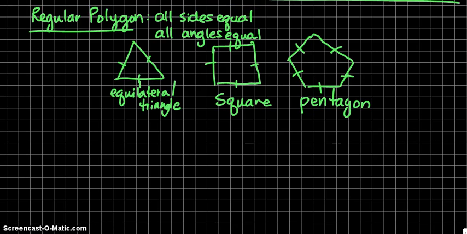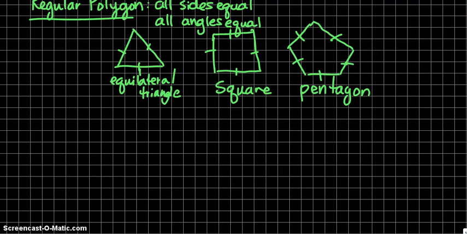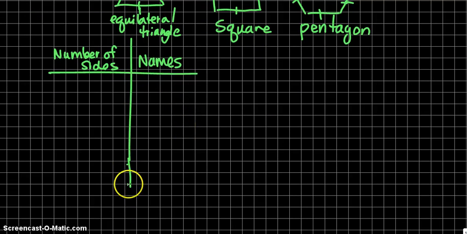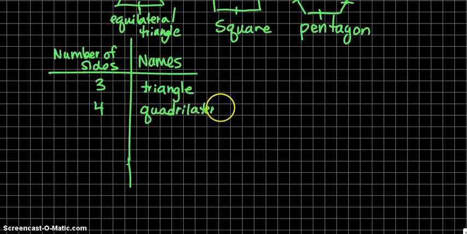The last thing we're going to talk about in this video is some names of polygons. The name of a polygon is decided by how many sides the figure has. And this is again straight from your book, so if you would prefer just to look there instead of writing it down, you can, but here it is. If you have 3 sides to a figure, it's called a triangle. I bet you probably knew that one already. If you have 4 sides of a figure, the general name of it is actually a quadrilateral. Quadrilateral. If you have 5 sides to a figure, it's a pentagon.